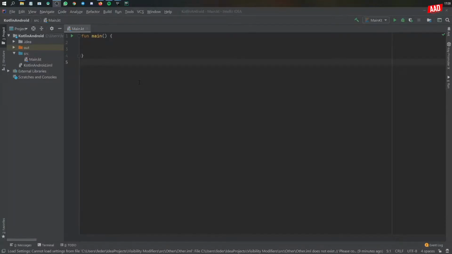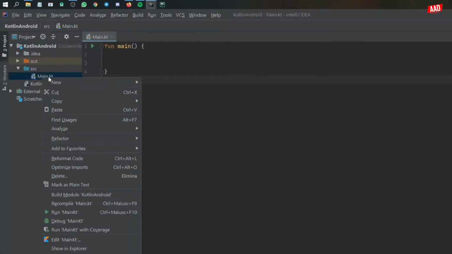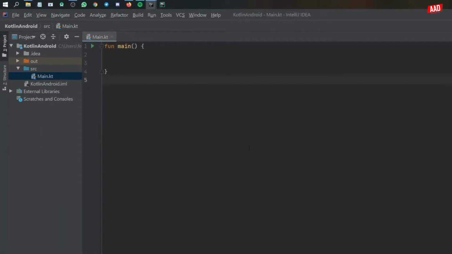In this video I want to go over what visibility modifiers are in Kotlin, and let's just get started immediately by creating a sample project, because I've tried to record this far too many times without getting anywhere. So the first thing we are going to do is create a new class, and we're going to write Kotlin class, and here we will type in Fruit.